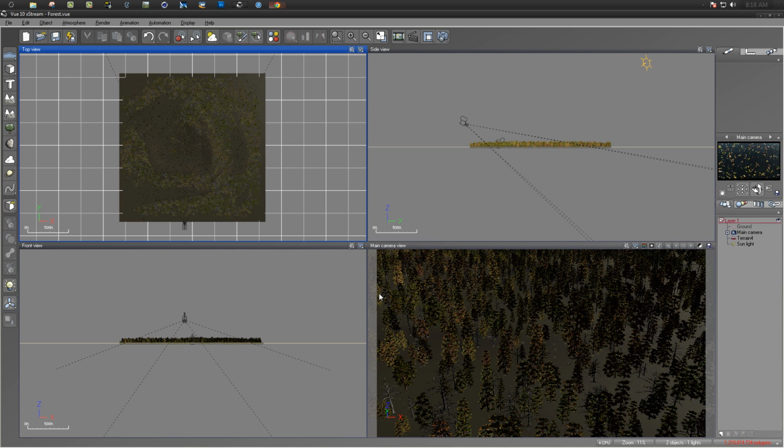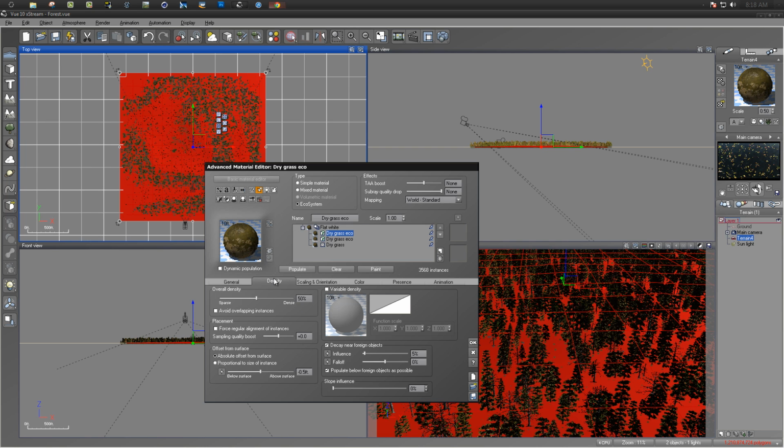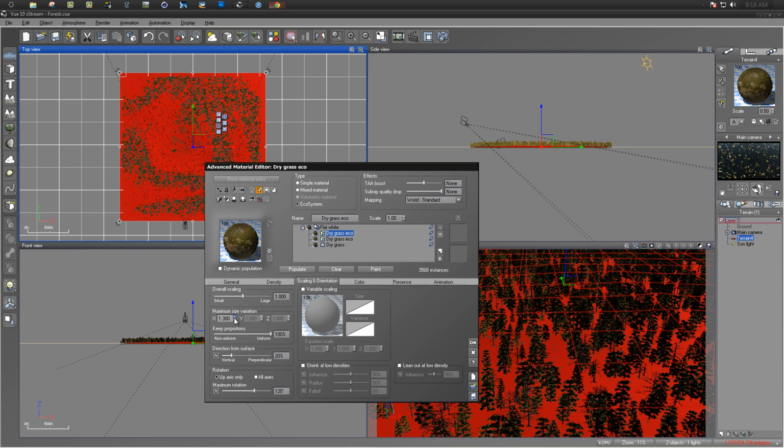That tree was the green tree that we had. It was mostly unified, so we changed the scale of it to have a variation of 1.3. So there'll be trees from 1.3 down to 1.0, and then just with the way the tree was made, there's going to be smaller variations in there as well.